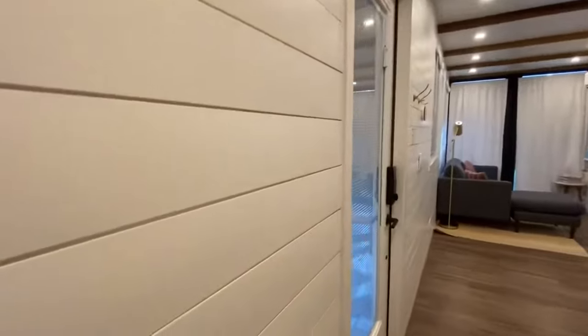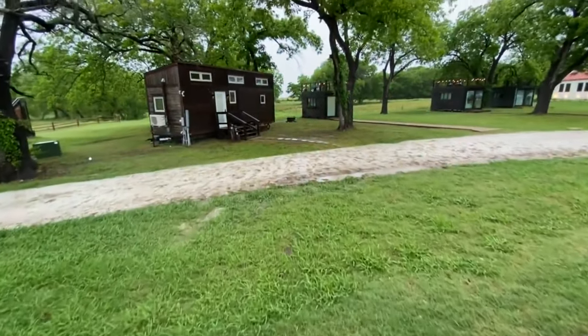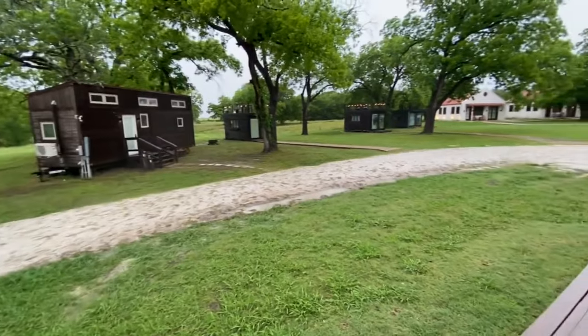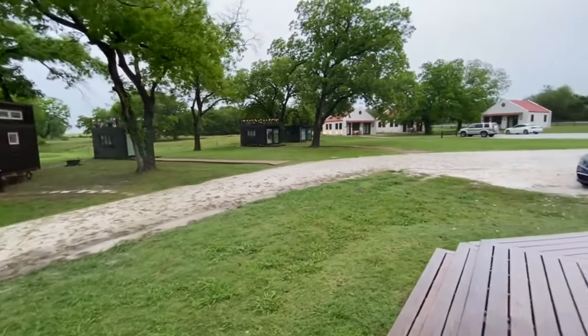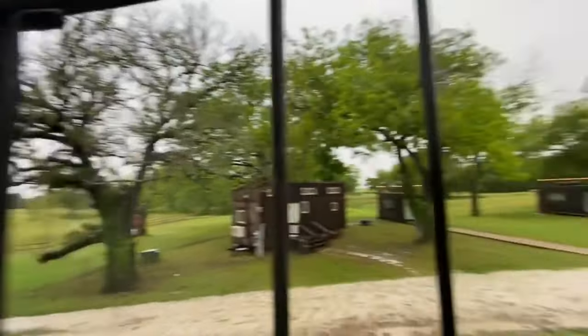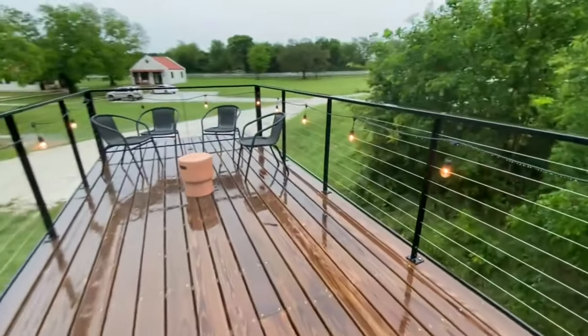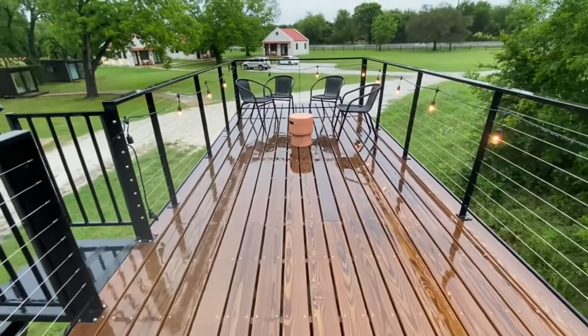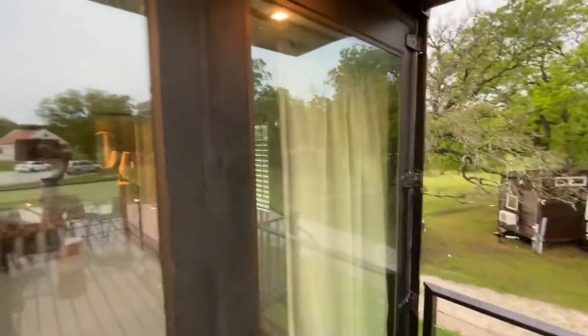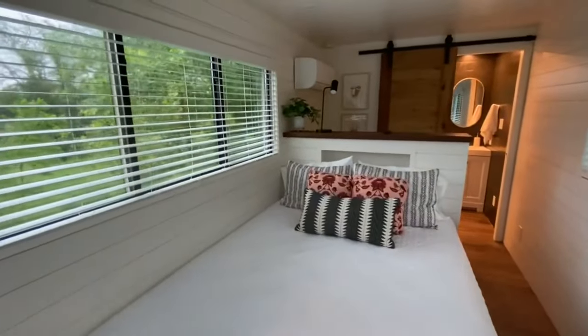There is an upstairs to this place, and you have to go outside to get there — if I don't get struck by lightning, we'll go do it. You can see all the different models they have available. We have to come up these spiral staircases. This is the upper deck on top of the 40-foot container, and then with the 20-foot container — which we're about to go inside — it has doors that you can enter. It's pretty cool how they stacked it up.